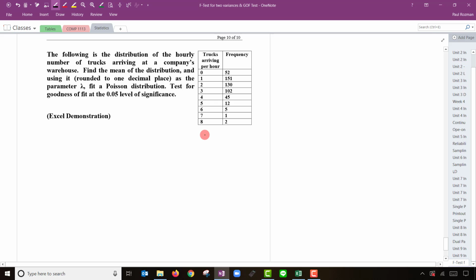We say that in these queuing problems, a Poisson distribution often fits when we're talking about arrivals into a queue. So let's see if the data that we're observing does fit a Poisson distribution. But in order to do that, we would need to know the parameter lambda. So we're going to first estimate that based off of our data. And then we'll conduct a test and see if this data fits a Poisson distribution with the lambda that we discover based off of this data.